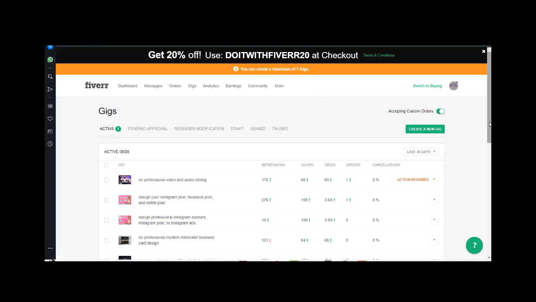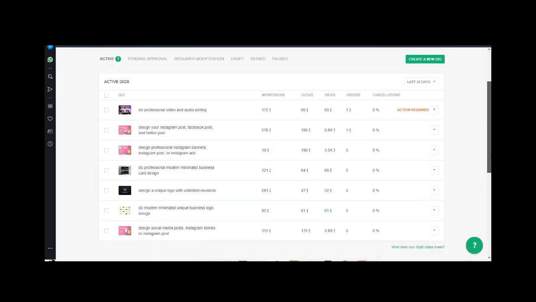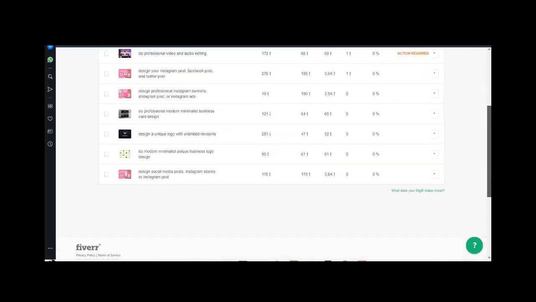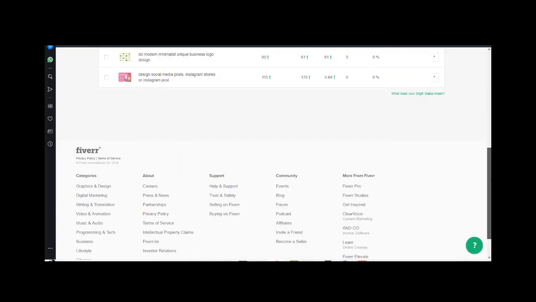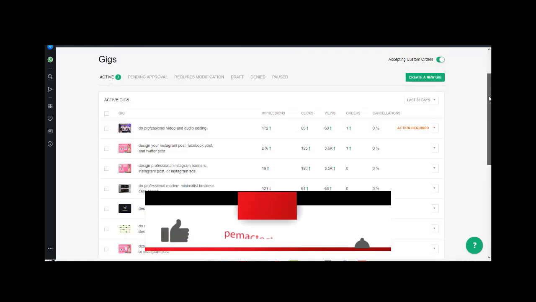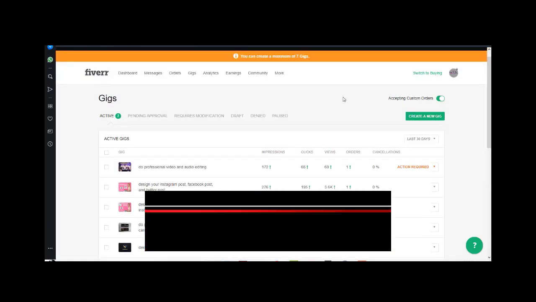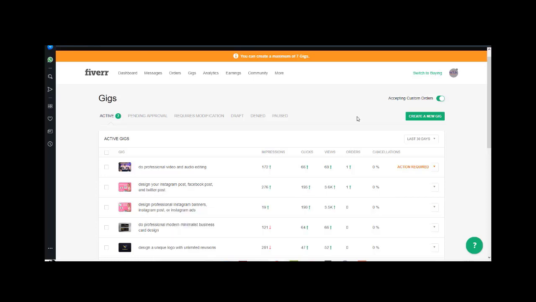If you're a new seller, once you click on create gig, an option for you to complete your account profile information will appear here. You just fill out the information, put other details that are required from Fiverr, and your phone number will also be verified. You must put an active phone number so that you get a verification code sent to you, and you use it to activate your Fiverr account. I believe if you are done with all this, you'll be able to start creating a gig.